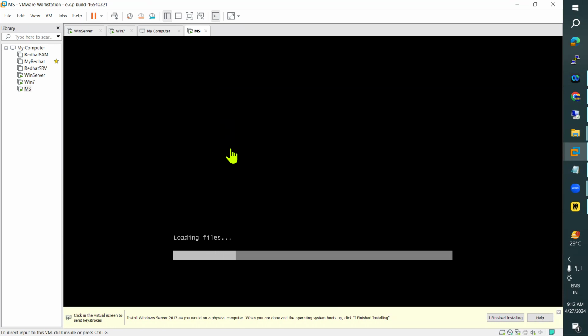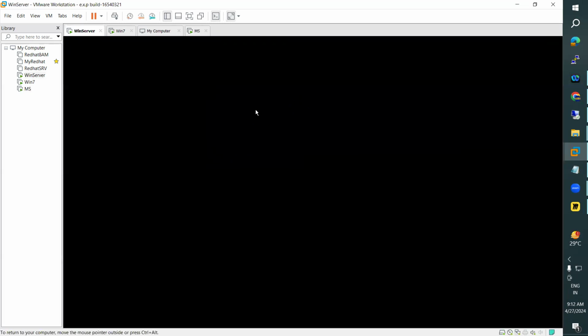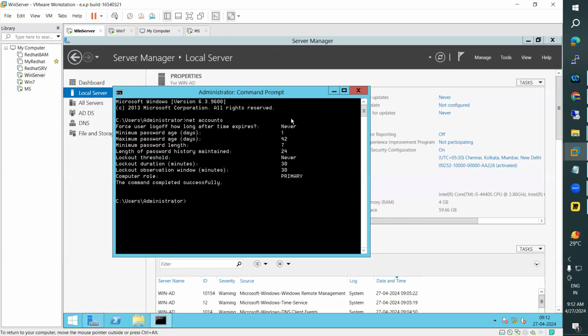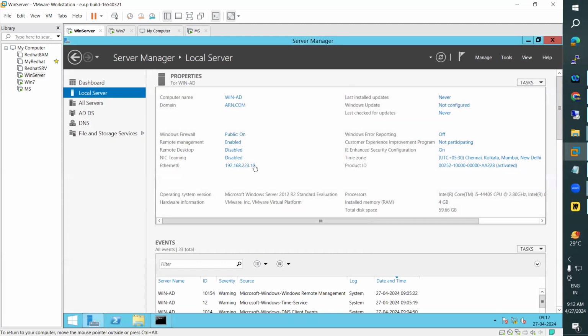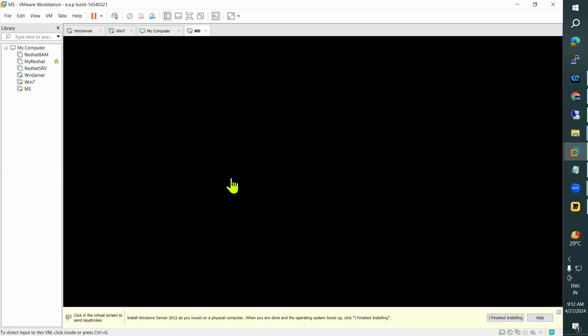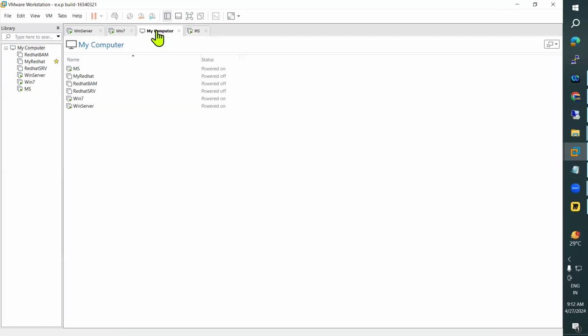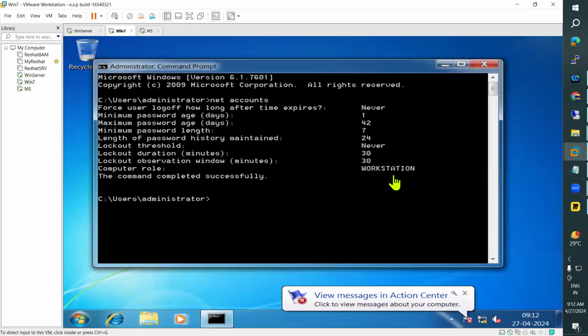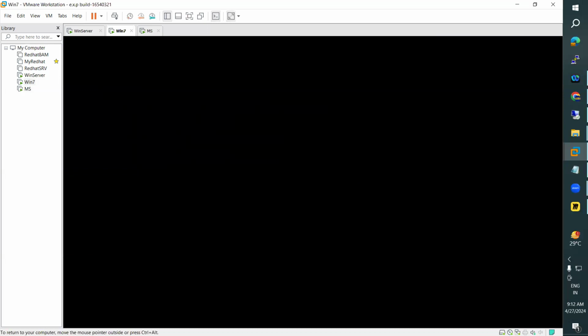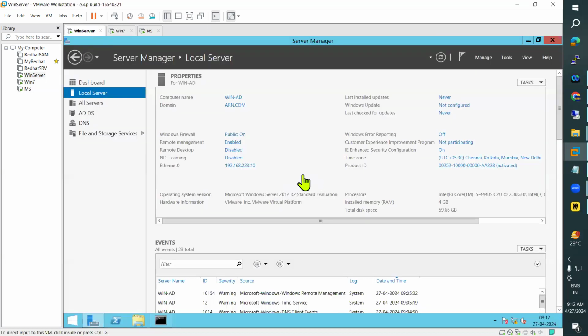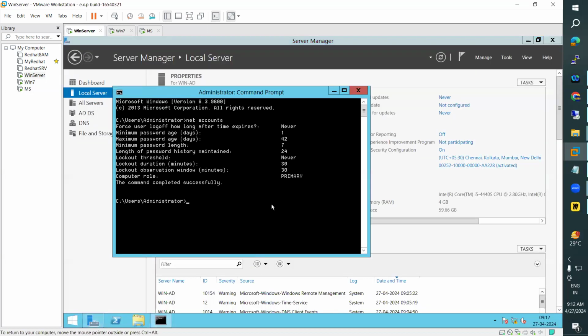Now when I add this machine to our domain arn.com, from the domain perspective this machine will become a member server. Workstation is nothing but client, and primary is nothing but domain controller.